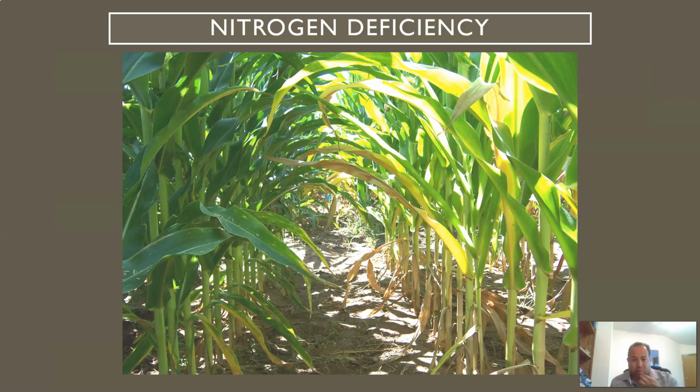Right here we see row corn, and we've got a nitrogen deficiency. Look on the left, and notice the yellowing of the leaves. So if you say, well, up top, that's just the sunlight, I'm not looking at the top. What I want you to do is look at the bottom left, at the very lower leaves on the row, and you'll see that the underside of those leaves is yellow. So that's not sunlight hitting the underside of those leaves on the left. That's chlorosis. And then on the right, you can see where it's already become problematic because those leaves are already dead.